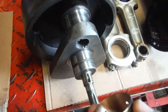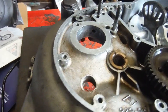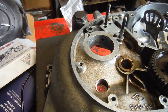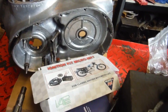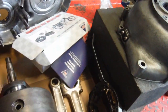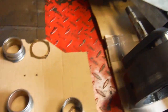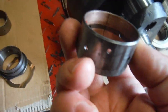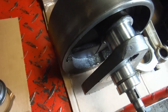So I've got no issues or doubts about doing that, and I know there'll be some people screaming about line boring. Well, they're a matched set of crankcases that came from the factory, matched, and I'm pretty sure that if there'd been any problem with anything being out of step, certainly the housings relative to each other, I think there would have been very, very excessive wear on a timing side bush and a journal, and there wasn't a hell of a lot. So to be fair, I think that'll be fine.